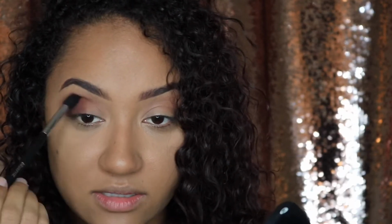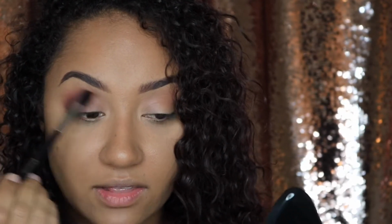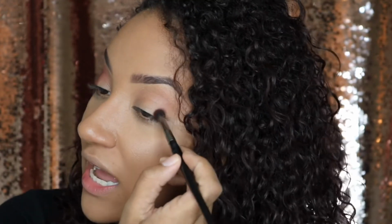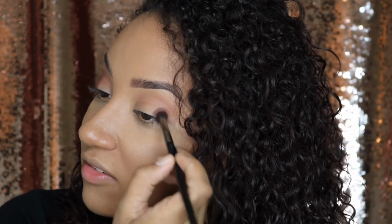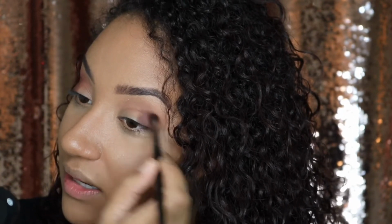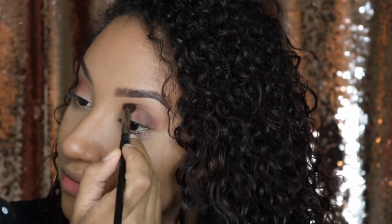So still no patchiness, it is just blending out like a dream, you guys. This is beautiful. And I love this palette because it's so simple. You can really do a simple day look with it, and then you can pop this into your outer corner and go straight to night with it. So this is definitely one of those really nice palettes that you can take on vacation. I could honestly do all of my looks. If I was going somewhere nice and tropical and sunny, I would definitely take this palette with me. God, these are just laid down so nicely.